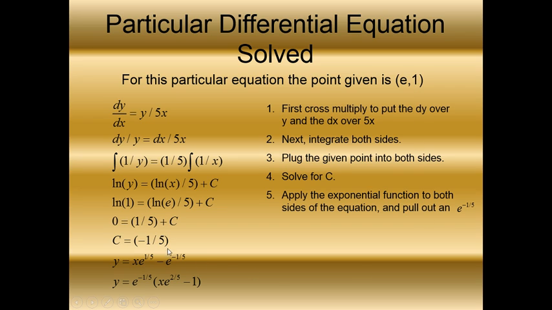So once you solve for c, you just want to rewrite it. So y equals x times e to the power of 1/5 minus e to the power of negative 1/5. Again, for the natural log here, once you take the base e of both sides, the natural log gets canceled. So that's why there's no more natural log remaining. And then try to take out the greatest common factor, e to the power of negative 1/5, so we end up with this.